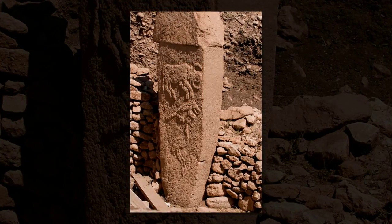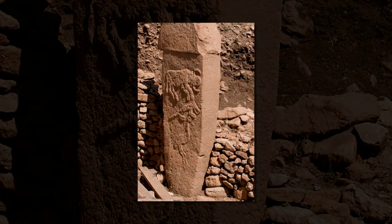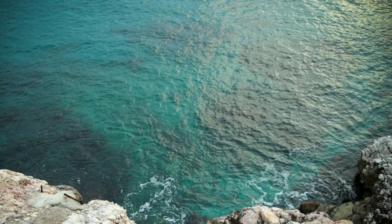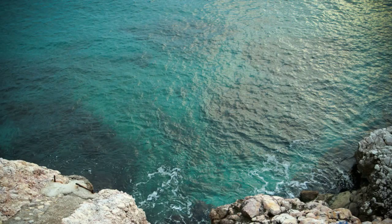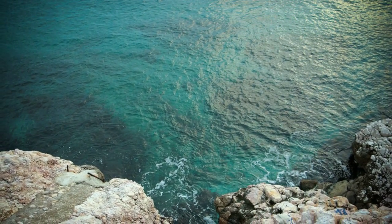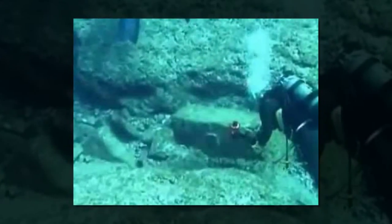Ocean scientists have just announced the discovery of a huge prehistoric monolith off the coast of Sicily. The monument is on its side now, but would have been around 12 meters tall. It's located about 60 kilometers south of Sicily under 40 meters of water. But that's not what's interesting about it — what's most interesting is the sheer age of the thing, with most indicators pointing to it being 10,000 years old.